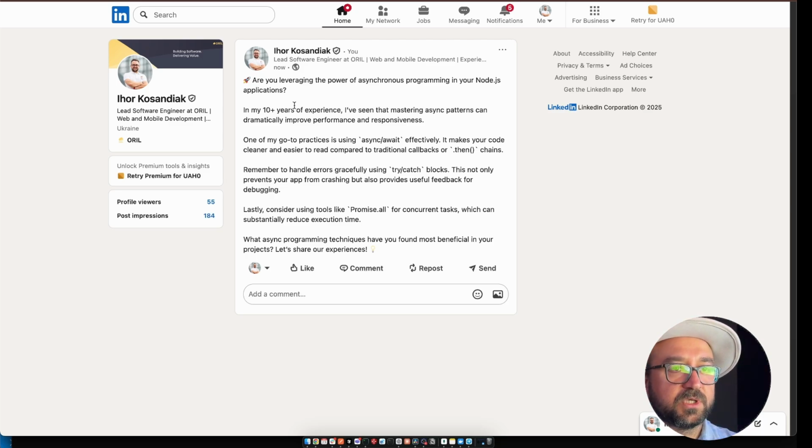You can create your own cron jobs that will actually do this post for you on a daily basis, or you can have some specification for different domains, like posts about proptech or AI development or other stuff that you like and that you're interested in and specialized in. This will help you to achieve a broader audience, to make your account visible, to let people know that you are up to date with the technologies, that you are following the technologies, and you try to be at the top of your industry.